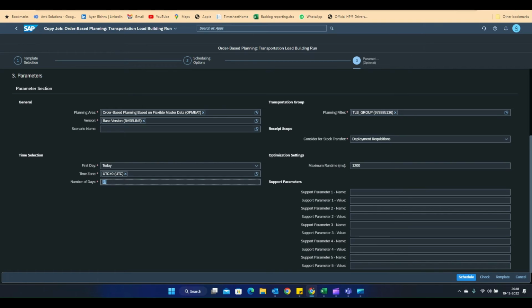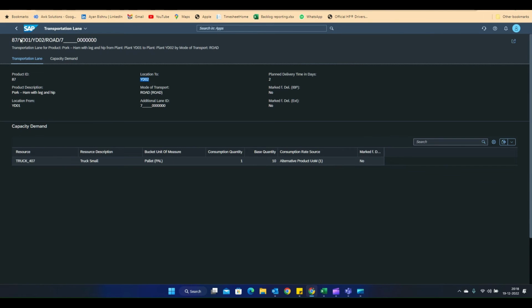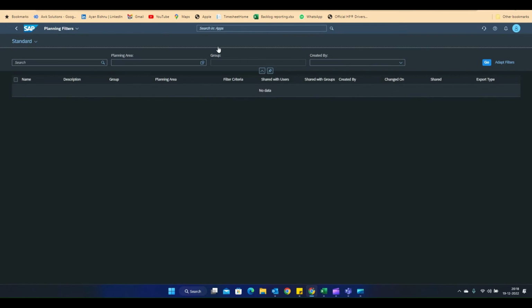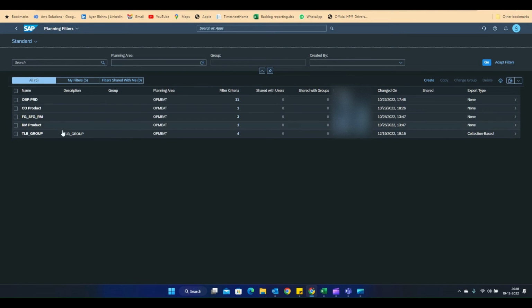So I will go to my planning filter. In the planning filter, if you see, I have created a filter called TLB group.